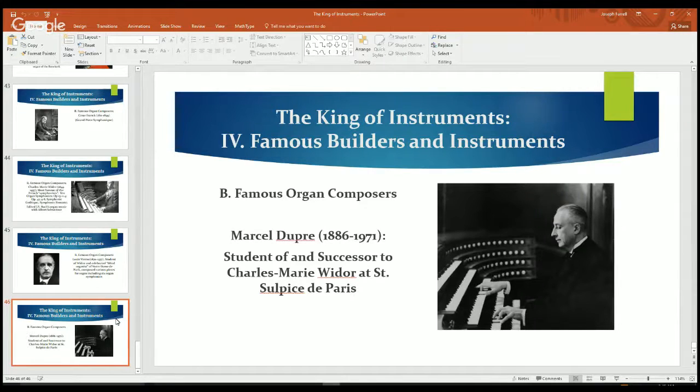Now, I could have mentioned a lot more people. Dupré himself went on many organ tours, played the Wanamaker department store organ that I showed you earlier. That was the occasion of one of his most famous improvisations called The Stations of the Cross, another extremely difficult piece, a very modern piece of music to play.